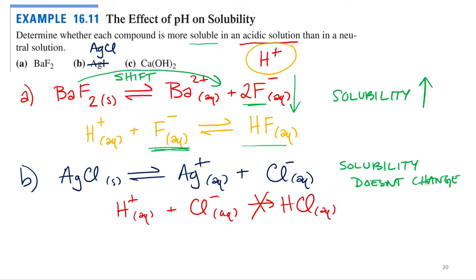Now, the same answer would have applied for this. It turns out hydroiodic, HI, is also a strong acid. And so the same answer would have happened. Silver iodide wouldn't be any more soluble. But we know HCl is a strong acid. That's one of the ones we're working with a lot. Because HI is a strong acid. Yeah, HI is a strong acid. All of the halic acids are strong except for HF. That's the only weak one because it has the really good orbital overlap. It makes a stronger bond. So you can never combine hydrogen chloride to make HCl? Not in aqueous solution. I'll say that. You can make HCl, but in the gas phase. As soon as you put it in water, it breaks up. It makes hydrochloric acid. As soon as that H plus finds somewhere else to go, it goes. Yep, it goes to water.